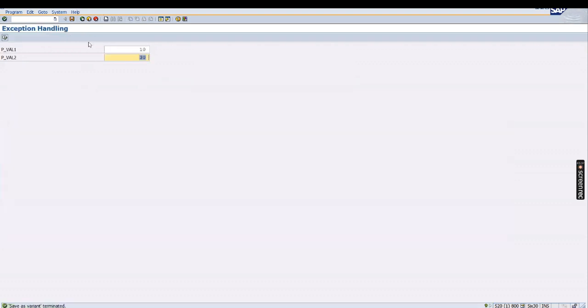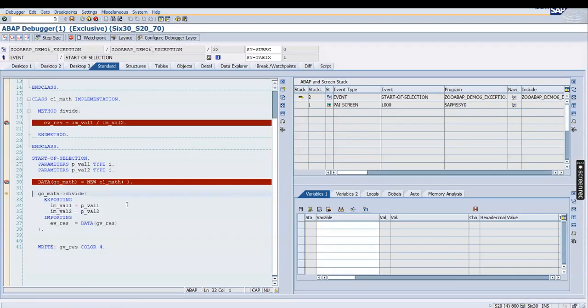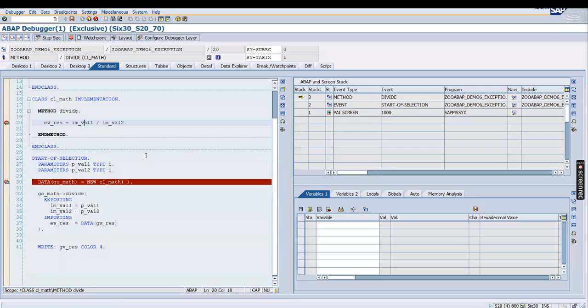Now what I actually want to tell is, let's suppose we want to divide this 10 by 0. In this case, it's going to give us a dump, right? Because we cannot divide any value by 0, right? 10 divided by 0 is not possible.